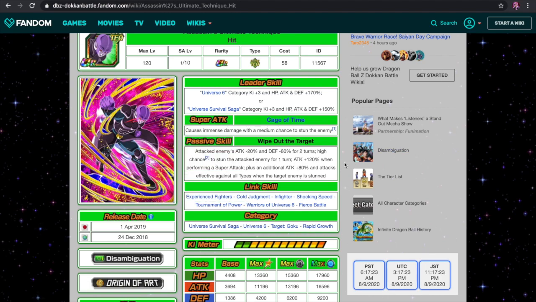But people aren't entirely on the, you know, burn him, get rid of him side. Why? Because Hit does do decent damage. Hit can hit very hard, because he's got that 120% attack, and then he adds another 80% attack. So he basically has 200% attack. And then he's super effective against all types when the enemy is stunned. So, again, Hit has the potential to do lots and lots of crazy damage.